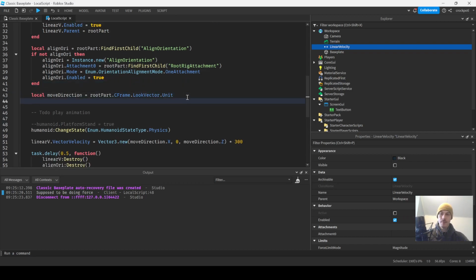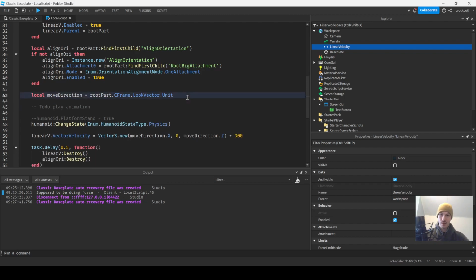And you know, I'm quite bad at math, so I'm probably gonna have to look at what I spent hours figuring out. But we're gonna have to set this align orientation. We're gonna have to set that root. We're gonna have to set the attachment for that to a specific C frame.